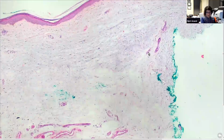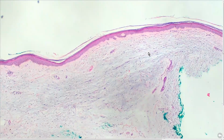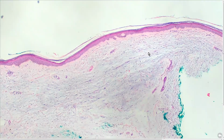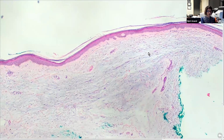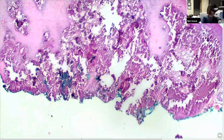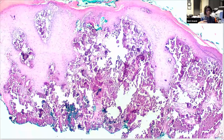So probably scleredema. In scleroderma, you don't see the mucin. It's completely invisible. You see the thick dermis with swollen, septic collagen bundles. Here you're seeing really obvious mucin, but with nothing else. So that's pretibial myxedema. Super obvious mucin, but no other inflammation. It actually looks almost like papular mucinosis. Not papular mucinosis, sorry, focal cutaneous mucinosis. In papular mucinosis, the mucin is not obvious. It actually looks like GA, and you have to go up on high power and look for all the other things, and then you see the mucin.